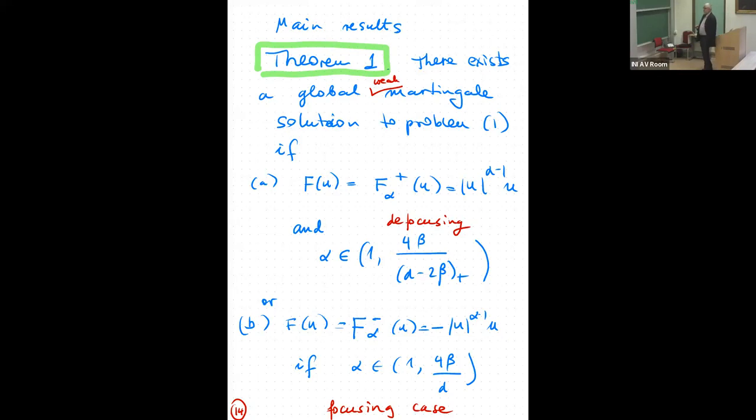However, when we consider the focusing case, then the condition for alpha is much smaller. So we need to assume that alpha is less than 4 beta over d. So d is the dimension of the space, the same as d here. And why? Okay, this is again a result from a general assumption, but the reason is that the energy in this case is not fully positive. So when you try to find a priori estimates, you have a term which is negative, and this negative term has to be absorbed in something which is positive. In the other case, there is no negative term, and there is a positive term which can only help to have a priori estimates.